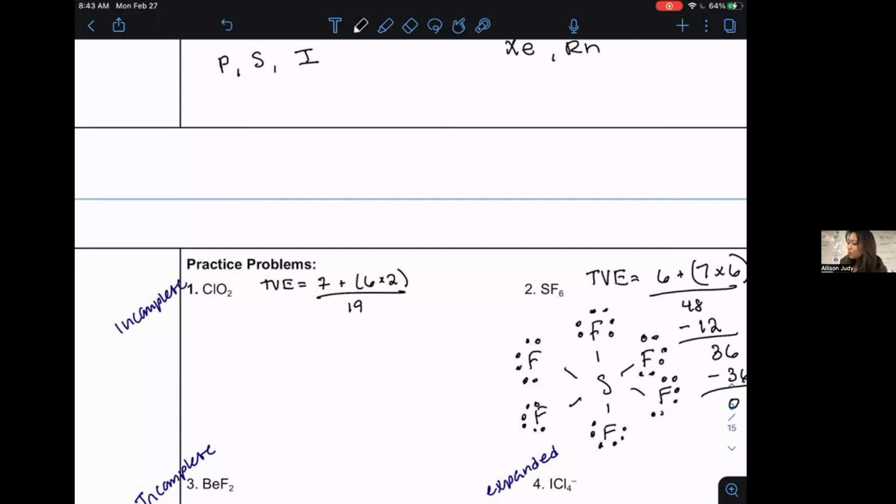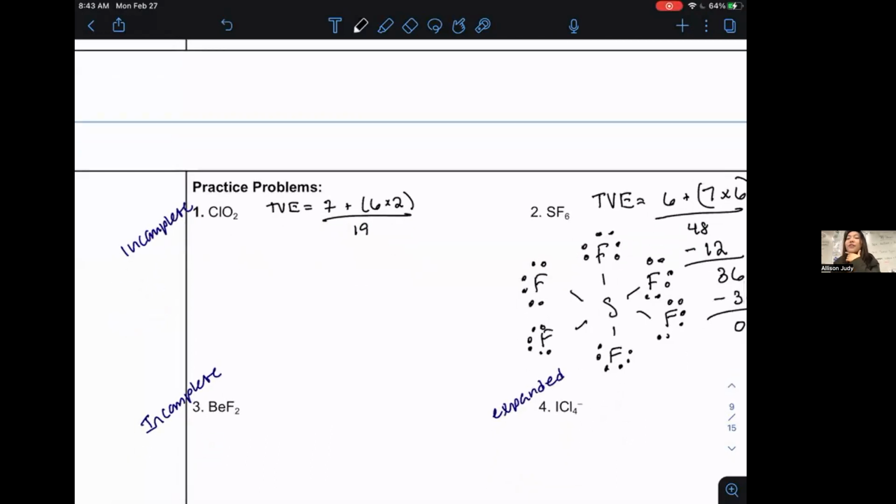So we create our structure. Here, we actually have the halogen in the middle, because it's written first, and there are 2 oxygens. Usually if you have a repeat of an element, multiple of them, they tend to be around the outside. So it's chlorine bonded to 2 oxygens. Now I need to track how many electrons. I drew my skeleton structure. How many electrons did I just use up to make them? Yes, 4, to make the minimal amount of bonding, 2 and 2 shared. So now I'm left with 15.